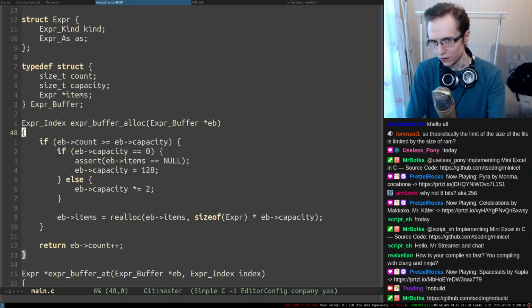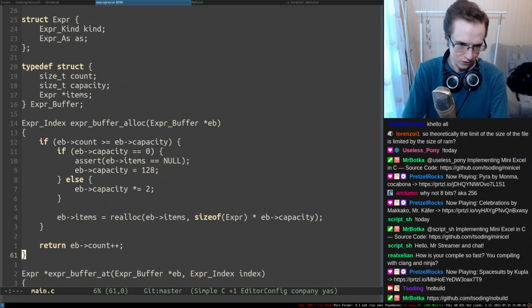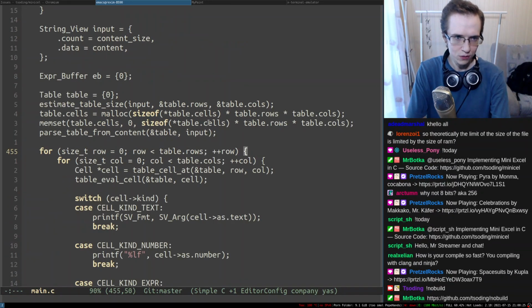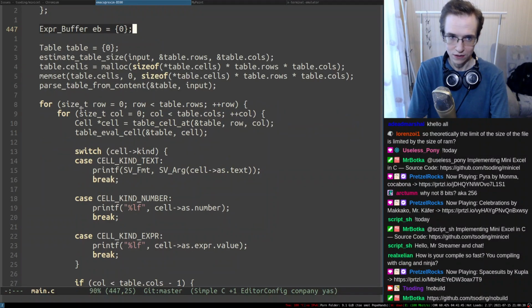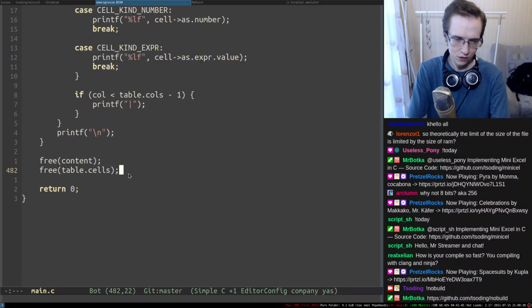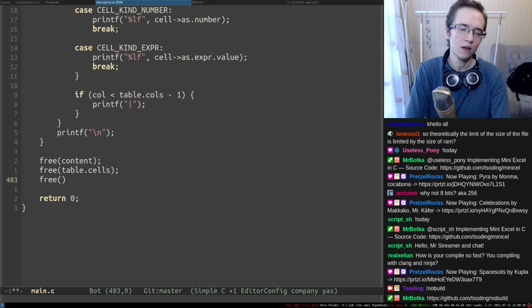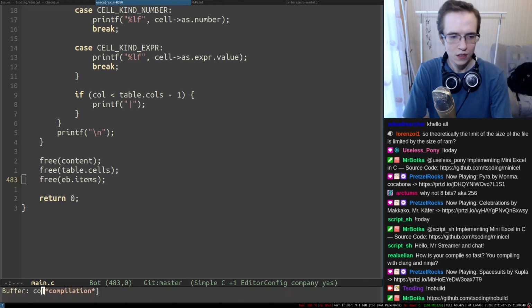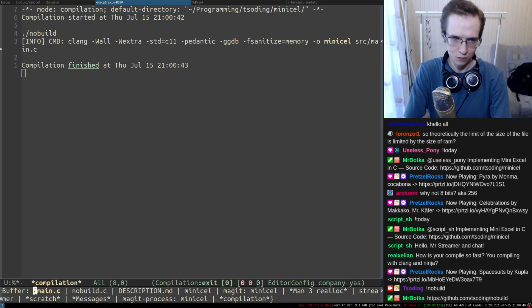And also the program is very small, so that's why it's so fast. Anyways, to use this entire thing, we just need to allocate it on the stack, right? And after we're done using it, we can just free the items of that thing. There we go. So that should be pretty much it. Let me see if this entire thing compiles. It seems to be compiling.